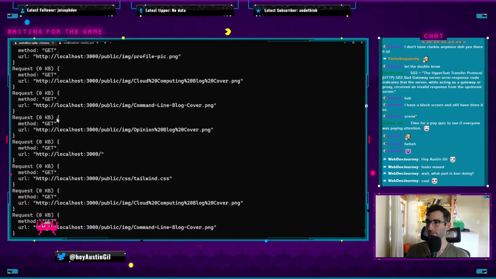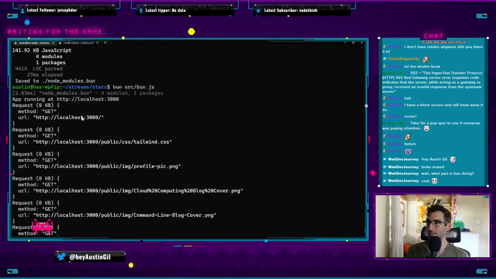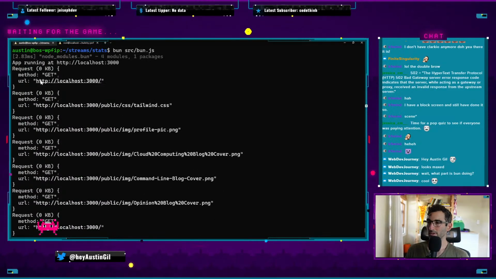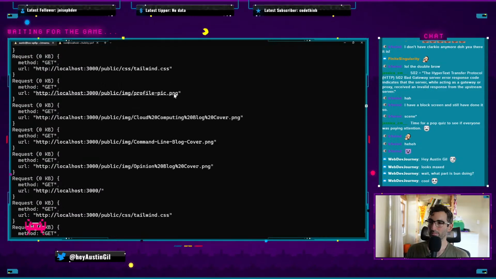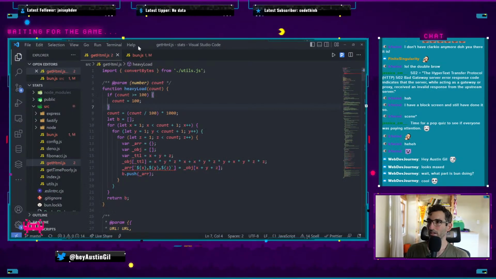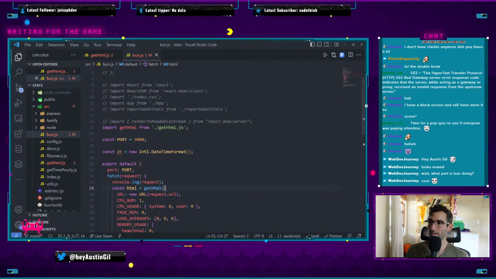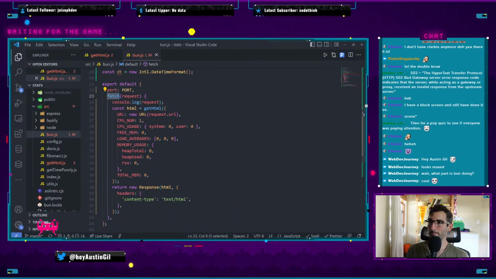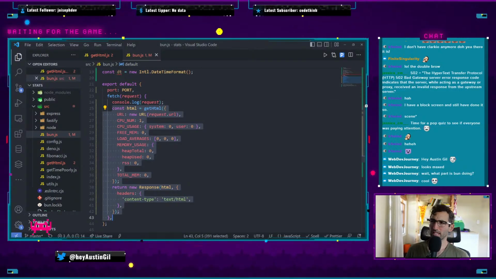We say, hey, whenever this loads, let's see, where's the first one? When this first request comes in, we're getting localhost. It responds with the HTML, and then it's looking for the CSS, looking for the PNG, 4 PNGs, and all of that is this Bun code. And because all of those requests are coming in on this fetch handler, I'm generating the HTML for all of them.